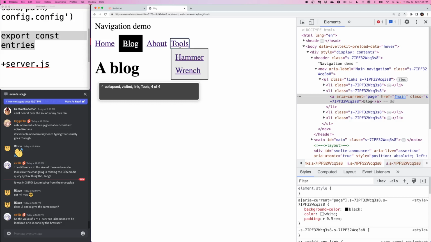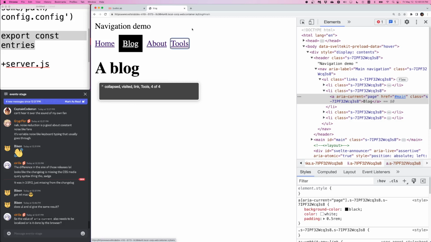So hovering the tools link, my submenu pops open. So this is a good mouse experience. If I hover something, I can see the sub navigation. I don't have good hover styles here, but the interactions are what matter. But what's more important and often neglected is keyboard navigation. So how do I interact with tools menu with the keyboard?